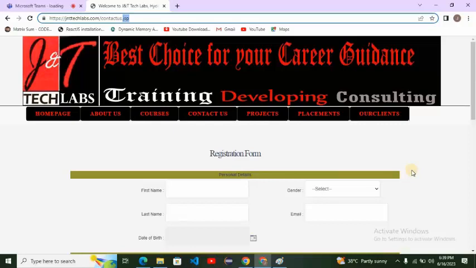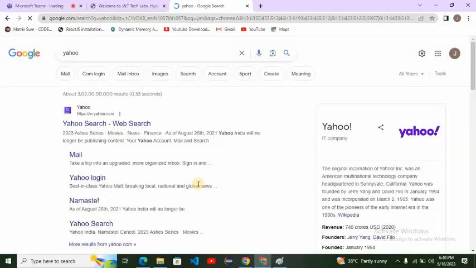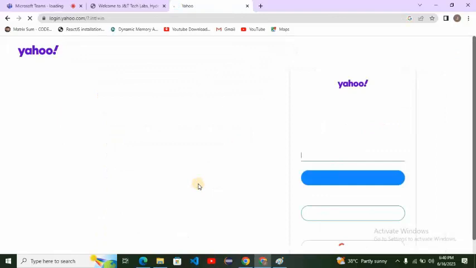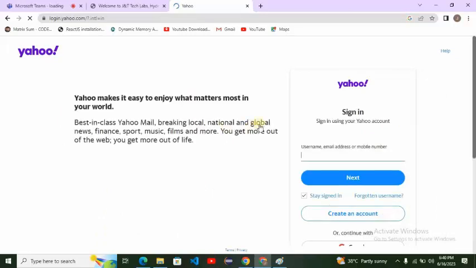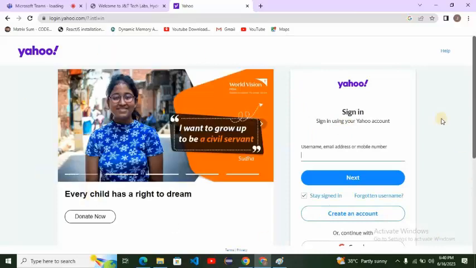Even in mobile, we can see the icons. We can see some kinds of forms and some kinds of screens. All these screens which the user can see at the front end on the screen, that is called UI. That UI can be developed with front end development. Not only this, clicking on this Yahoo login, it will prompt us to enter the login details, username and password. Here this is a form. This is the complete front end.